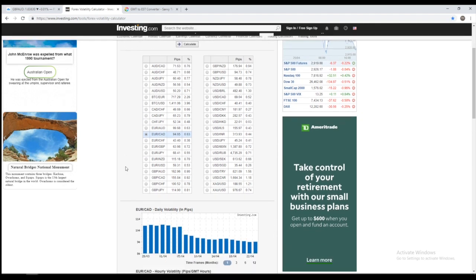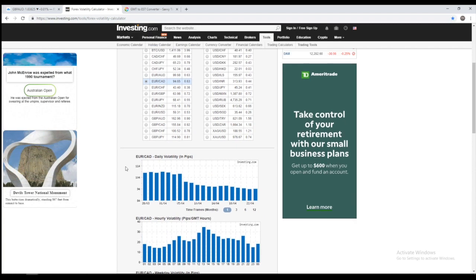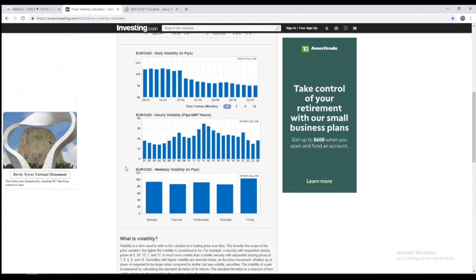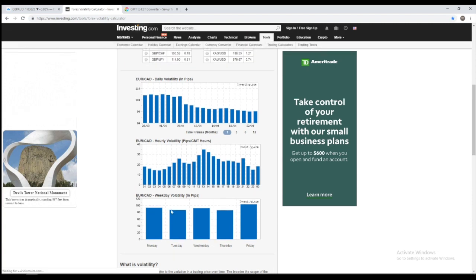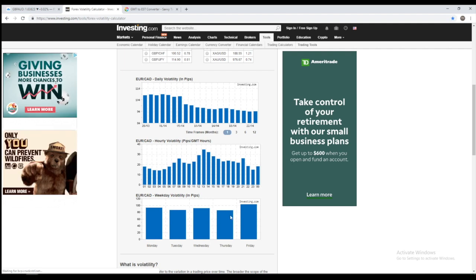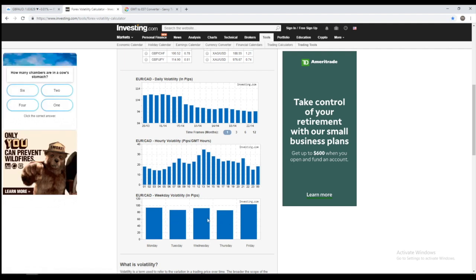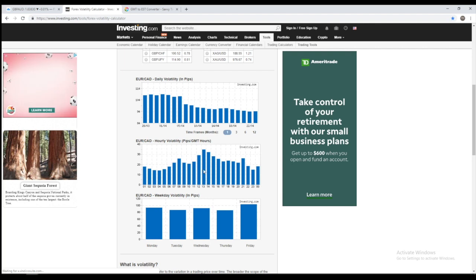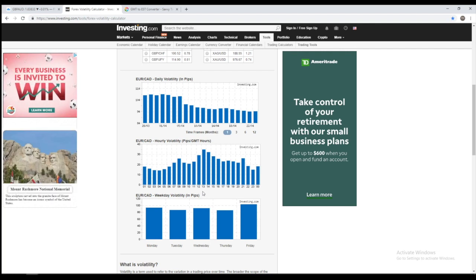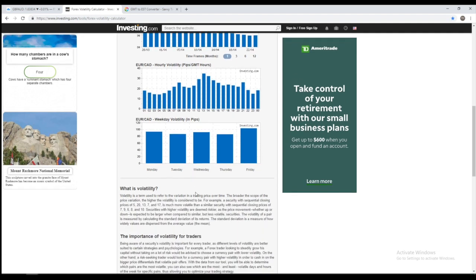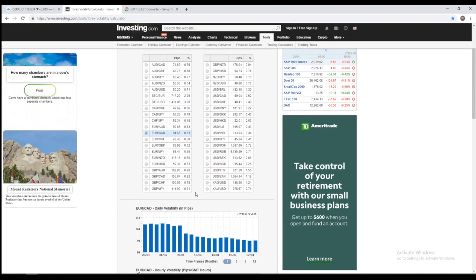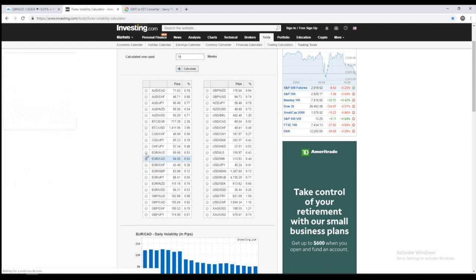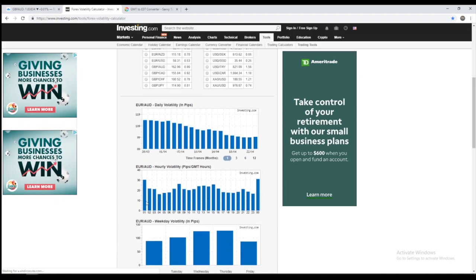That way you have the best possible advantage in your favor when you're going to trade a specific pair during a specific day. So if you're looking to trade, let's say, Euro CAD, and let's say it's a Tuesday, well, you know that Tuesday is typically one of the lower days. Tuesday and Thursday are the two lowest days for that pair to move or to have volatility during the week, right? But if you are going to trade it, you should look at the 3, 4, and then this is basically 11, 10, and 9 a.m. in the morning for the U.S. session, right? So this piece of information is invaluable to help you choose and to study each individual pair so you can get as much information as possible from it.